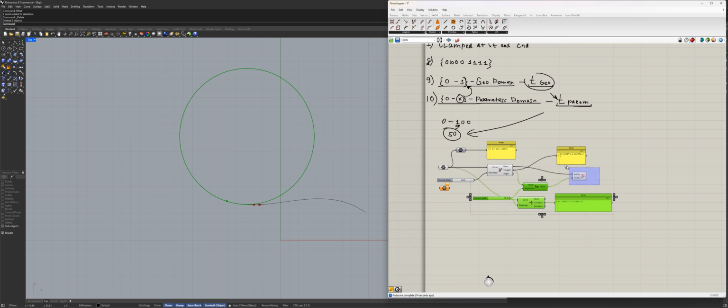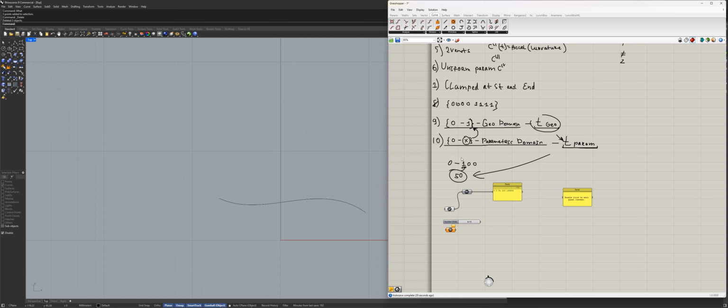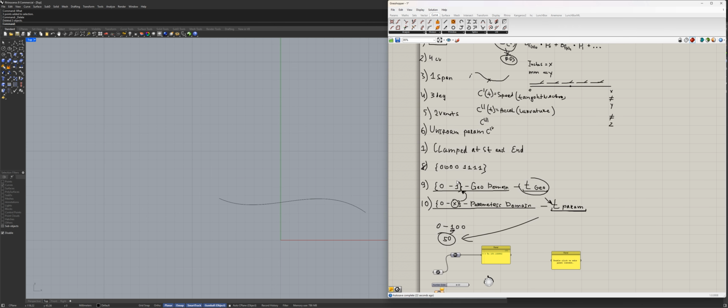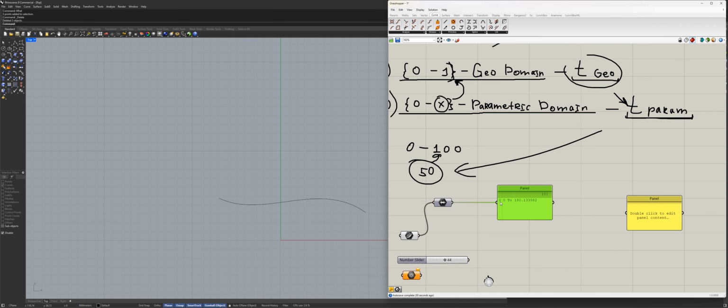So we're going to sample that at the curve. So basically, we have a mapped curve, and its mapping comes from the t parameter, which is a parametric domain, which represents the values of a geometric domain for the new domain. And we can change these pools to whatever we need, and we will change them in the next lessons. For now, I just remind you, we can change it in Grasshopper, we can change it in Rhino, but not today.